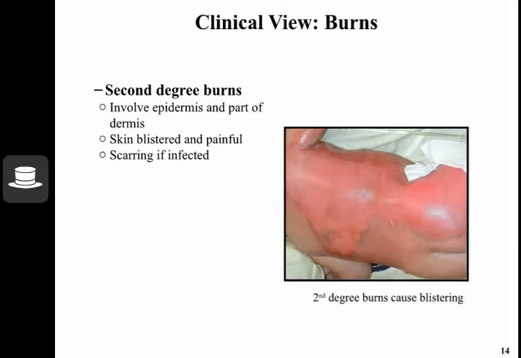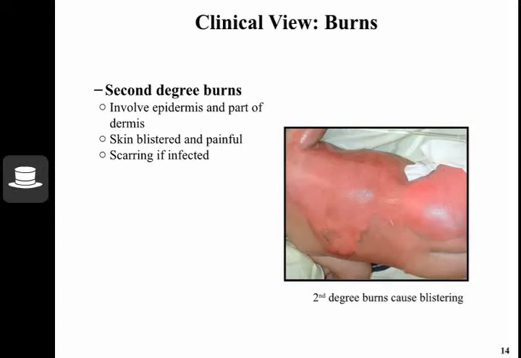You can see here some really extensive scarring on, looks like a child here. Here's the gluteal fold, their butt cheek, and you can see that the whole right side of their body has some pretty extensive burns on it. This is usually from either burning clothing or hot liquids. So it's classic to have a child in the kitchen reach up and grab a pot handle and pull a pan of hot water down on top of themselves. So make sure you turn your pan handles in.